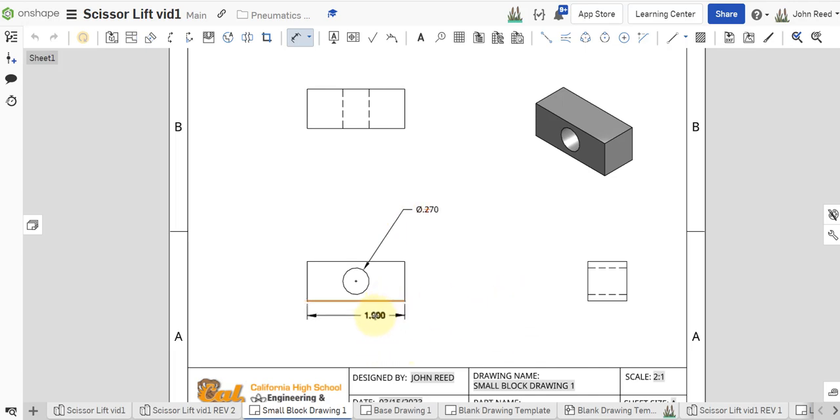This one is going to be a pretty crowded drawing. So for the width of the part, I'm going to do it on the top view, and for the height I'm going to do it on the right view, like so. Then I'm going to use the front view here for the diameter of the circle, and also its location relative to a corner. So I think this handles all the features here, and I think we're good for the small block.